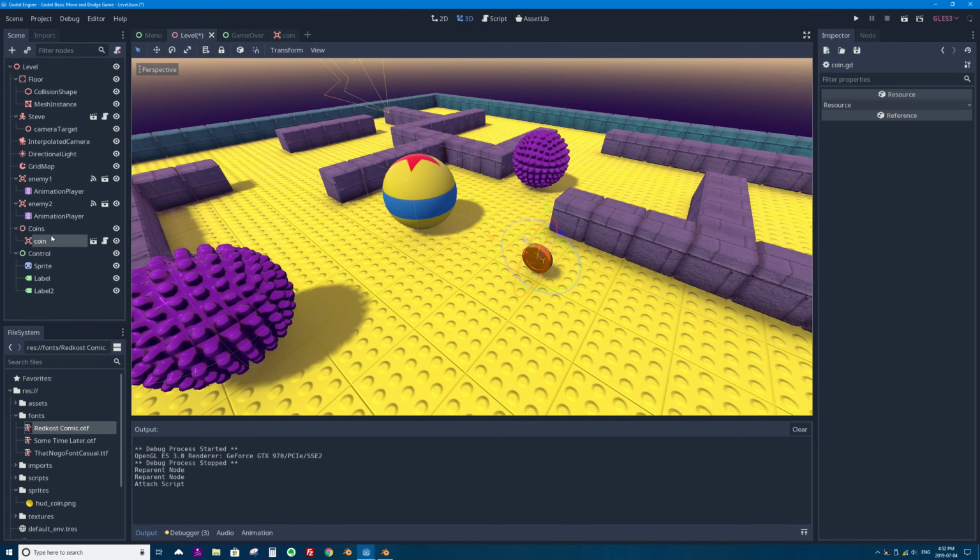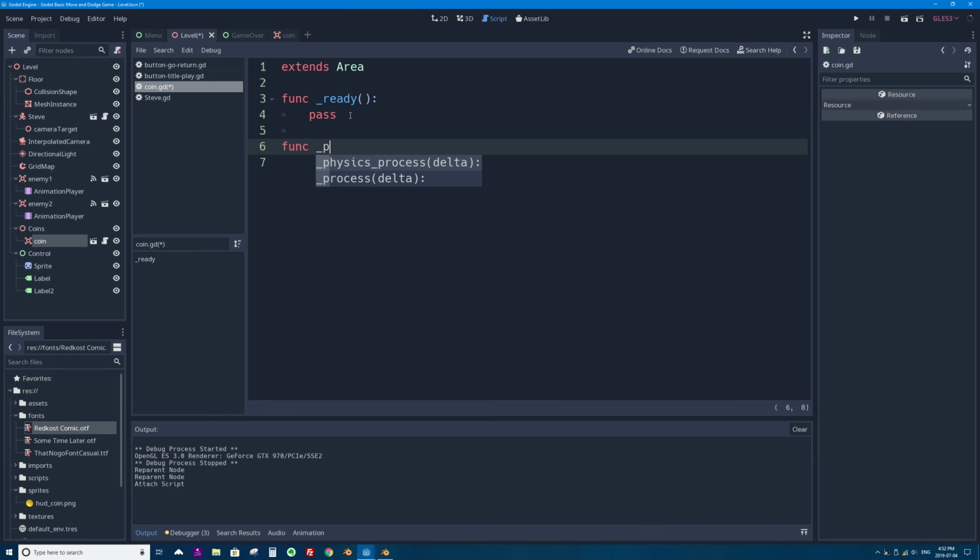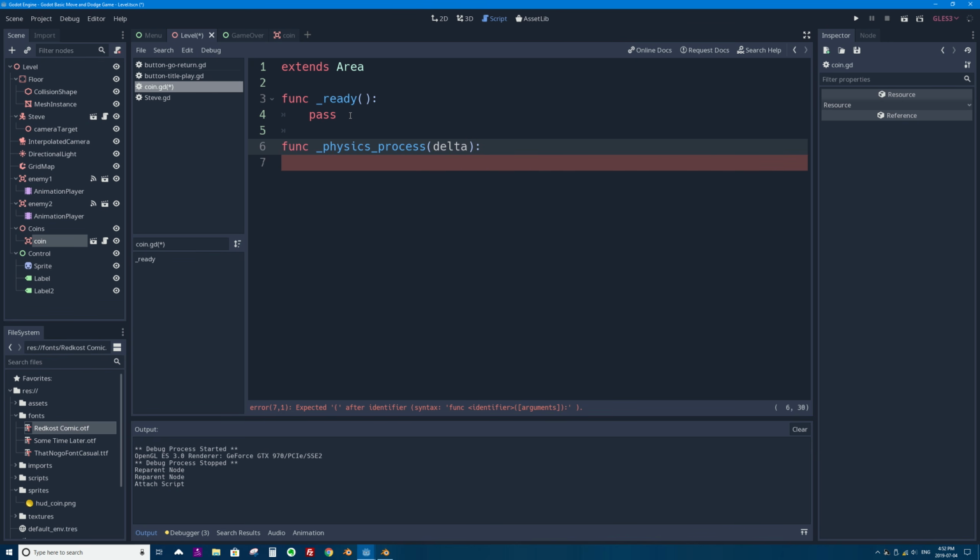So what I can do is, if I go back to its script, and I'll make this code a little bit bigger, I'm going to add that same always game loop function. It's called func underscore physics process. So if I type underscore p, it'll give me that hint, and then I can press enter. This is the function that runs at 60 frames per second when your game is playing, and it'll do any instructions you put under this line, indented of course, at that same 60 frames per second.